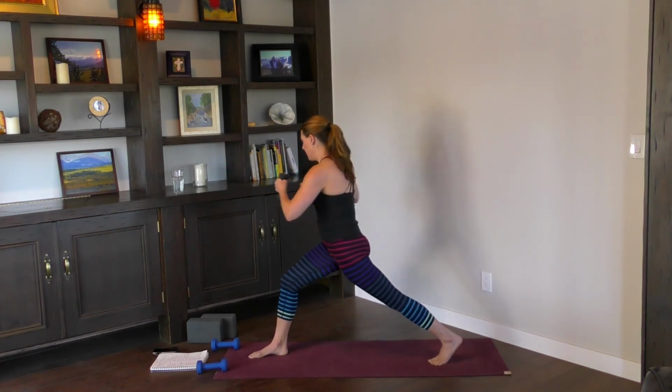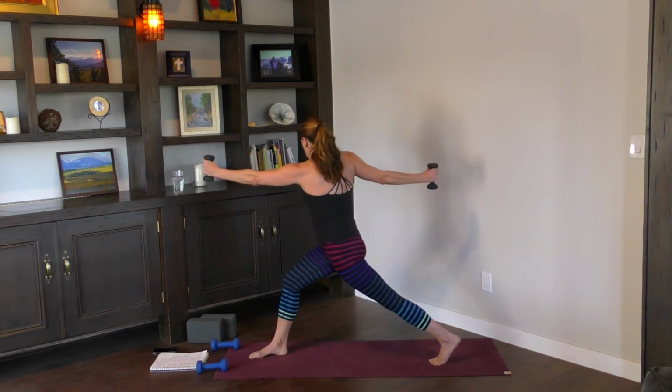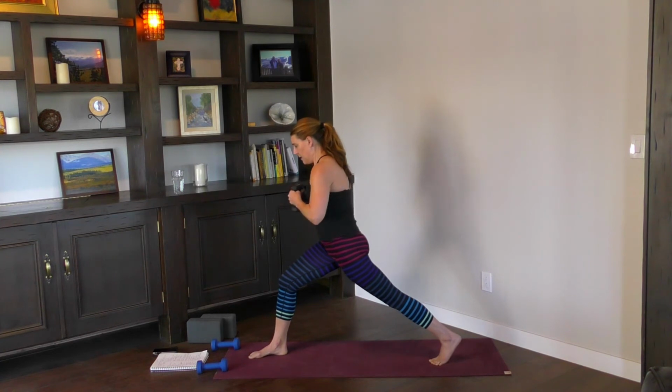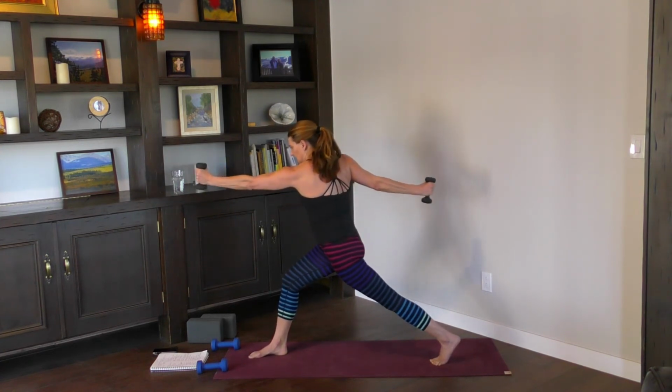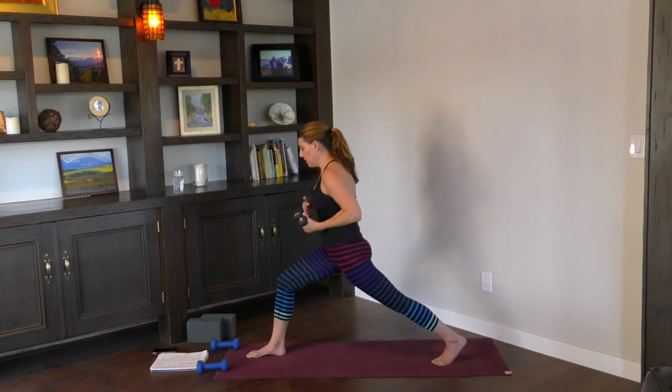Inhale, right. Just 3 more. Inhale and right. Inhale and right. Last 1. All right, come back to center. All right, just make sure you have a nice crescent lunge here. We kind of got into it a little wacky.